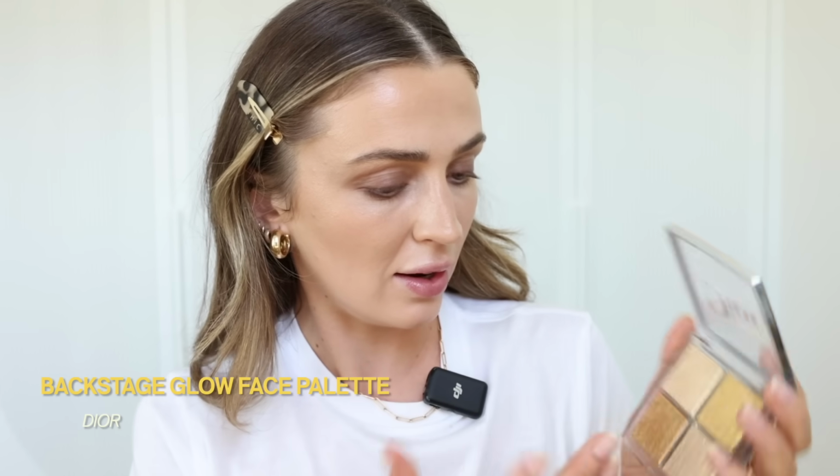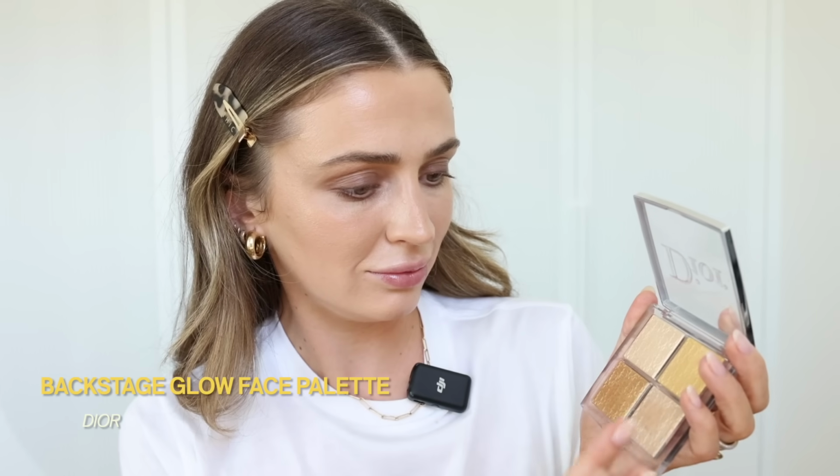How delightful. I'm probably going to use this on my face after as well, but for now I'm going to dip into my little Dior highlighting palette here. And you know what, I'm going between these two here. I'm going to make a little bronzy golden shimmer, and I'm just going to pat that on top of the lid. Just blending that out a little bit, softening it with this brush.